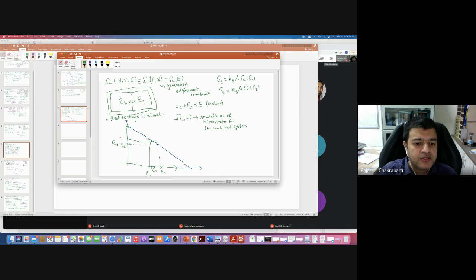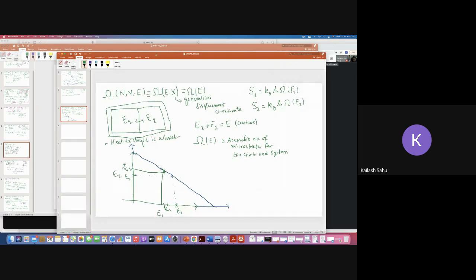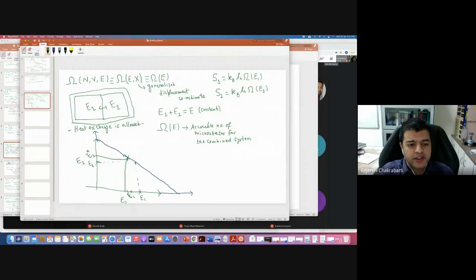This is E1 star and this is E2 star. This point also lies on that line. Is this fine? Yes, sir. Sir, can you increase the size of this window a little bit? Okay, so this is E1 star and E2 star, but these are special E1, E2. Why? Because if I calculate the density of microstates, maybe you have some peak here, but around this, I have the highest peak.